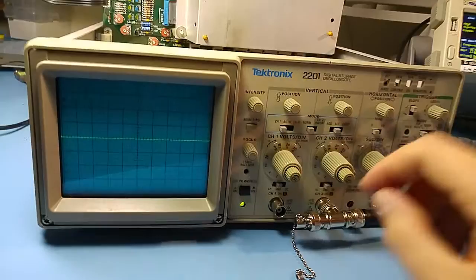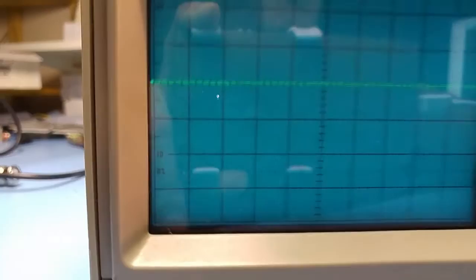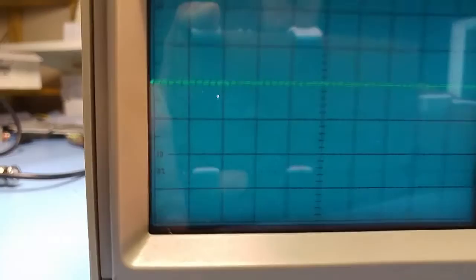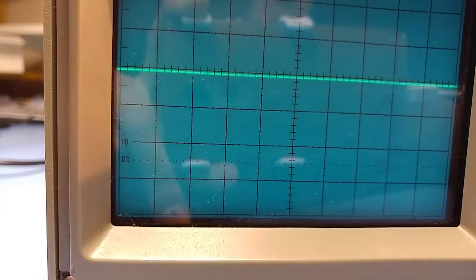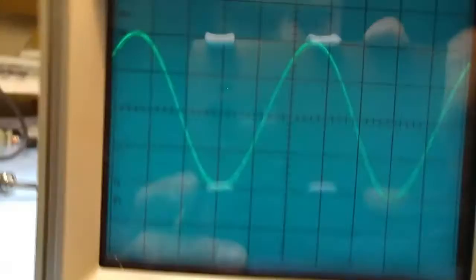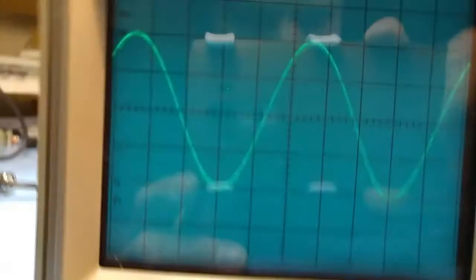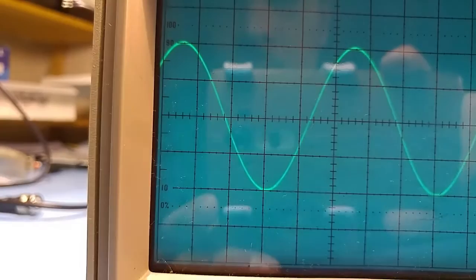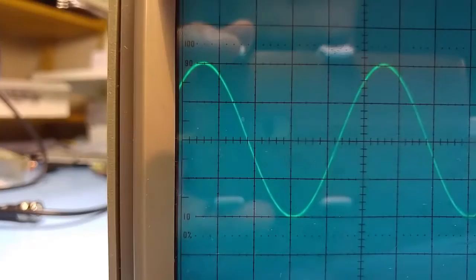Now we do the same for channel 2. Channel 2. So, channel 1 to ground. Channel 2 is on ground. Adjust the position of channel 2 to be exactly where it should be. Which it is. I have to display channel 2 as well. That would help. So, adjust the channel 2. And it's spot on. Change the coupling to DC. And channel 2 is pretty much there. To be honest. I don't think it needs any adjustment at all. I'll bring it slightly further down. Yeah, that's fine. I'm happy with that.